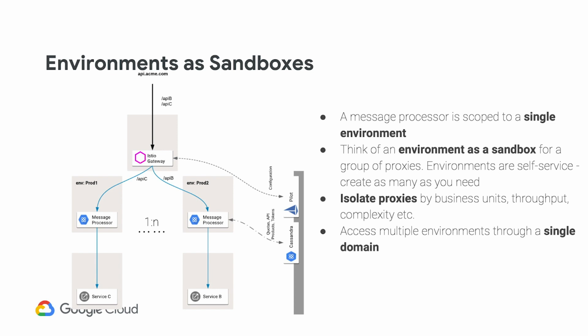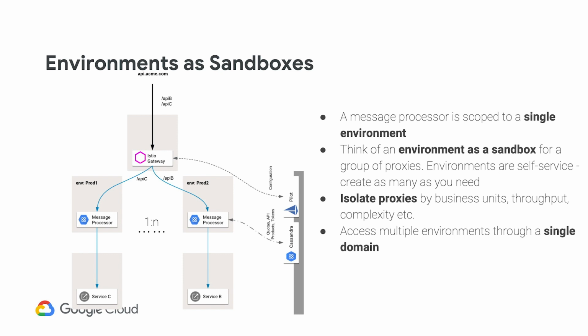So create many environments. If you're running production, create prod 1, prod 2, prod 3, prod 4, and so on, many environments, and each environment a sandbox which contains proxies of similar workload. So now you don't have a noisy neighbor situation. One proxy gets massive amount of traffic, other proxies are not being auto-scaled. As a result, it's only that proxy that is.